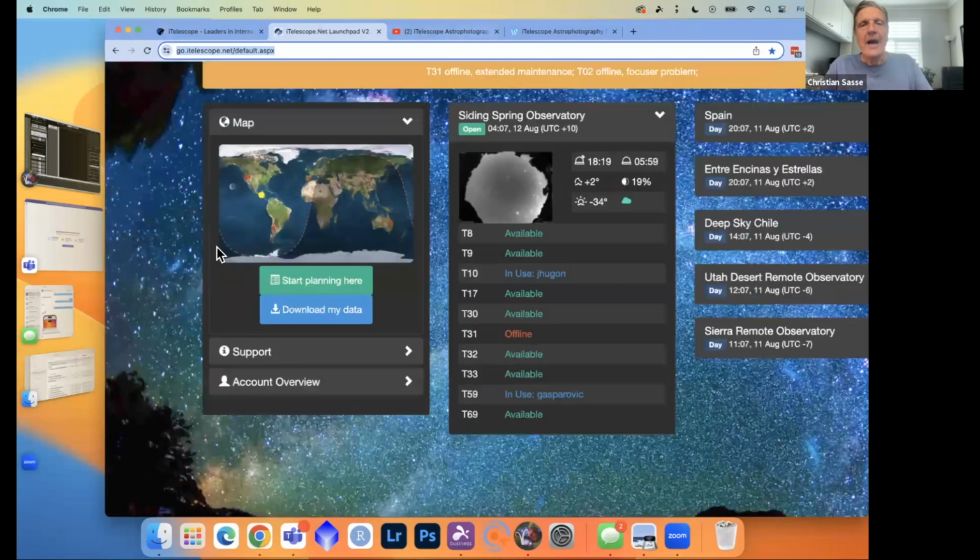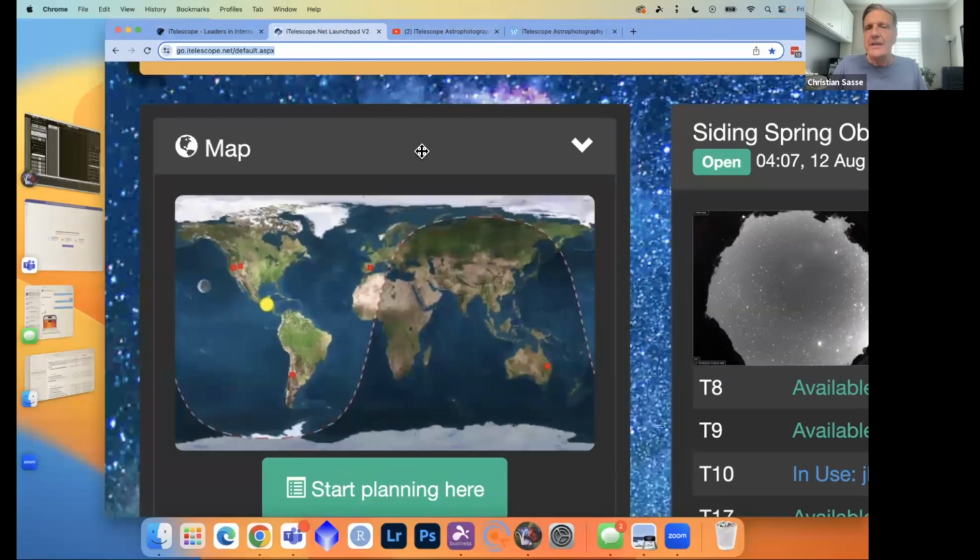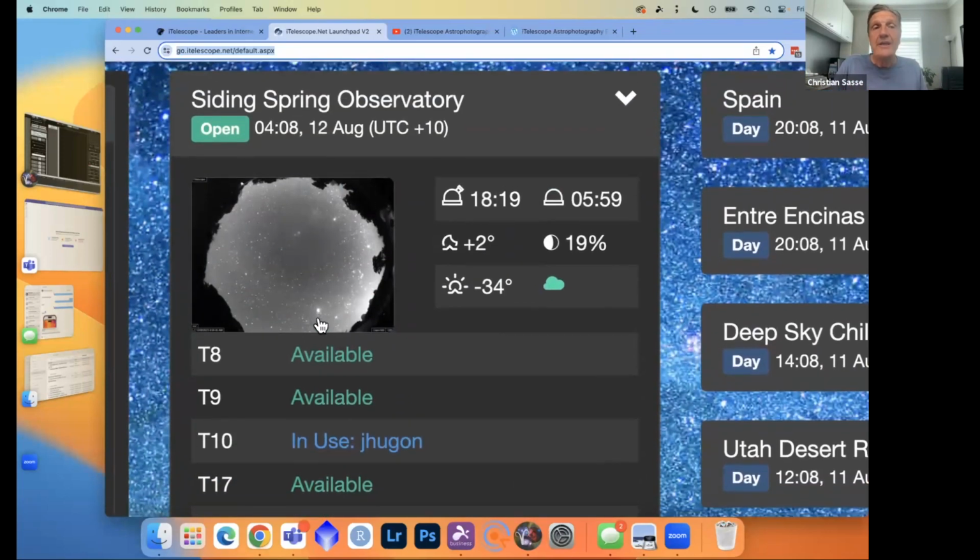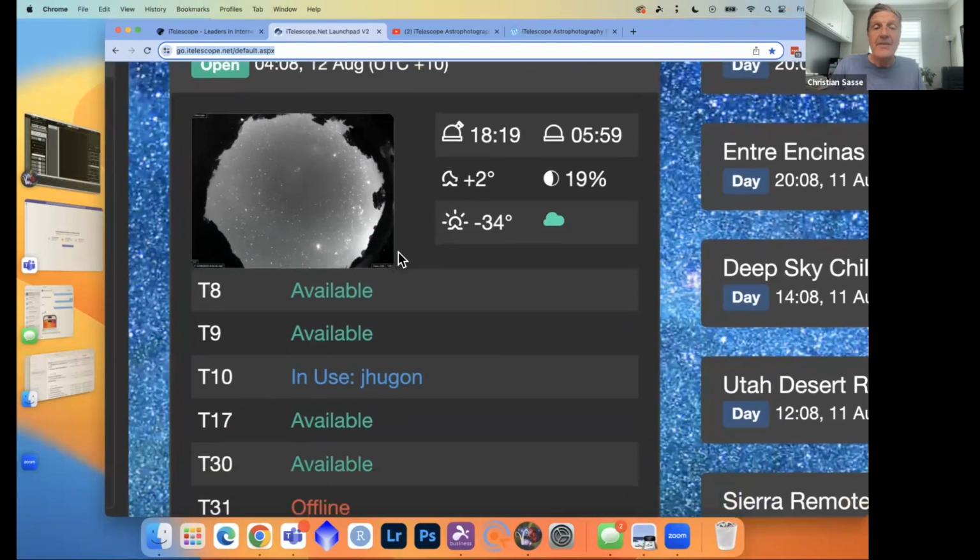Okay. So I'll expand this window a little bit. What you see here is where the sun is and where it's daytime. That's where I am, and Leigh is sitting there in the early mornings. The 5 dots there are our locations where our telescopes are. You can see how much illuminated the moon is. When the moon is apparently close to the sun, it is almost getting close to new moon, which is a great time for astrophotography. And that's exactly what happens when you look here. You can see that sighting spring in Australia. That's the local time, 4:08 a.m. And you can see this beautiful Milky Way. It's a great time. And then you can see all the telescopes.